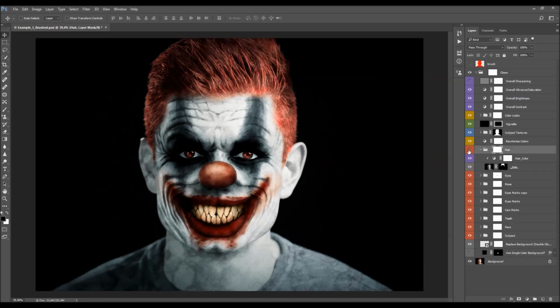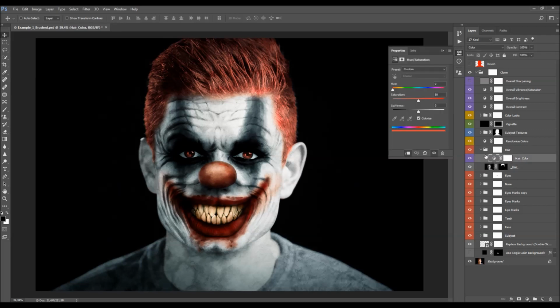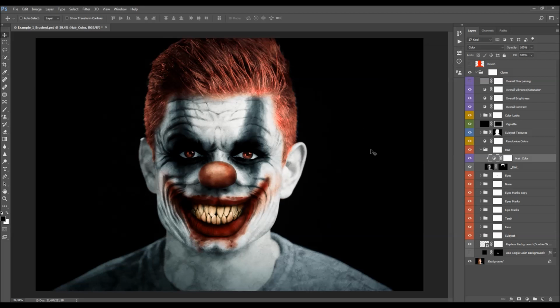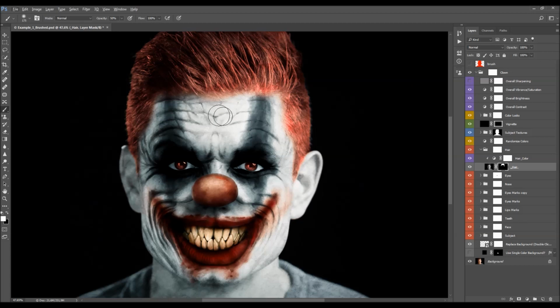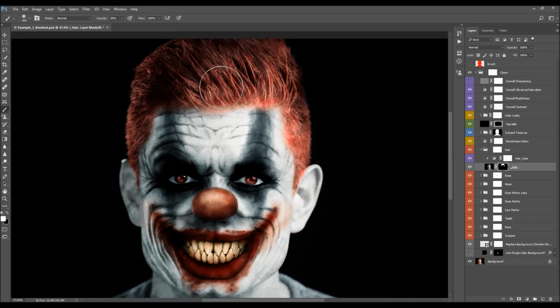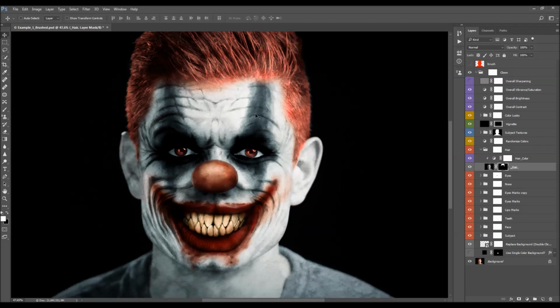And the next one we got here is the hair. So you got a hair layer over here, and you got a hair color adjustment layer here. So you can just double click on the layer thumbnail and change the hue value to quickly change the colors, the same as for the other layers. And what more we can do here, we can select this layer mask and redefine the hair area. So you can brush with the white where you wish to expand the hair area, or brush with the black where you wish to remove the hair area. Okay, so you basically do it. I'm just gonna return the opacity to 100%. Okay, just like that.